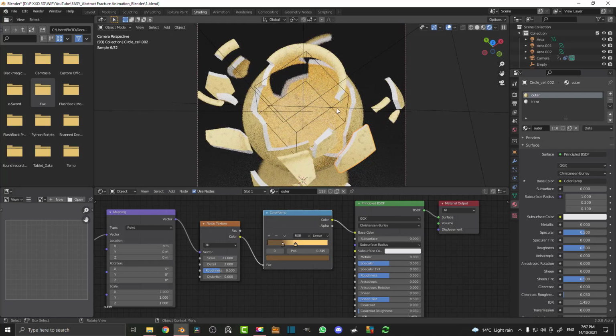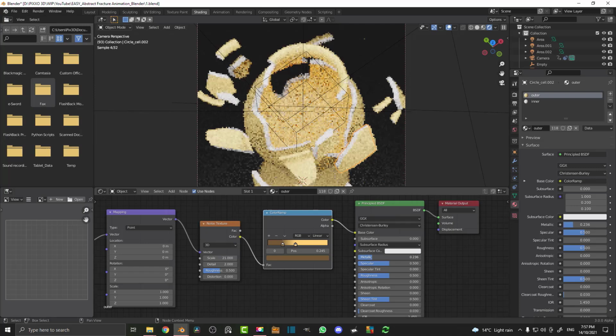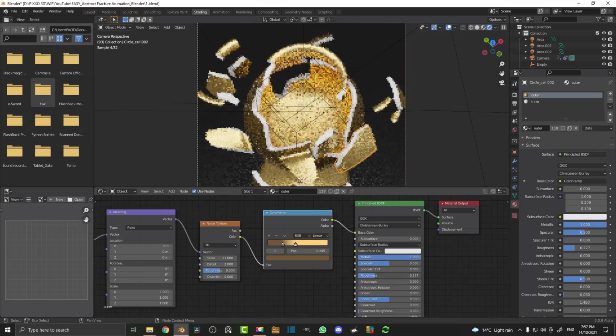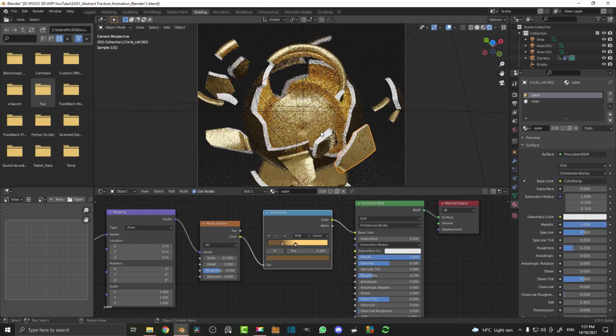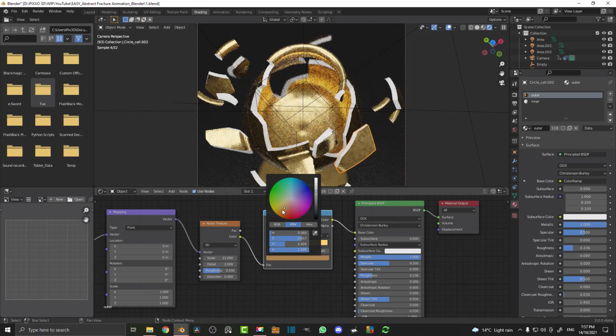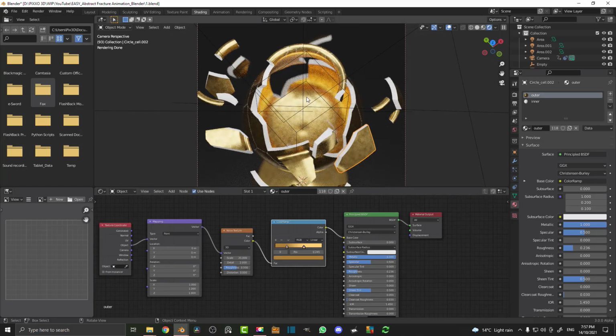Okay. Now this isn't us trying to be physically accurate with the properties of gold. We're just trying to create a cool look. We're then going to go to the metallic slider here, drag it up, and then drag that roughness value down. So at the moment you might think, well, that's still not looking that fantastic, and I agree. So you can always just mess around with those values a little bit. And if you like the way this looks, that's okay.